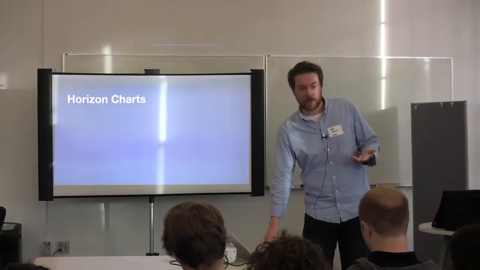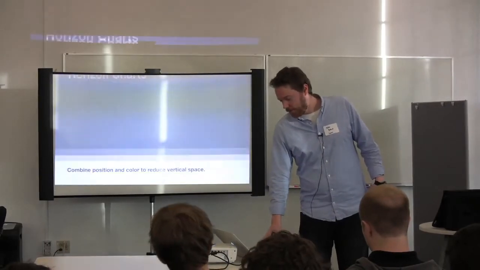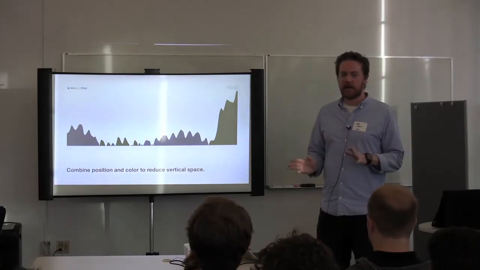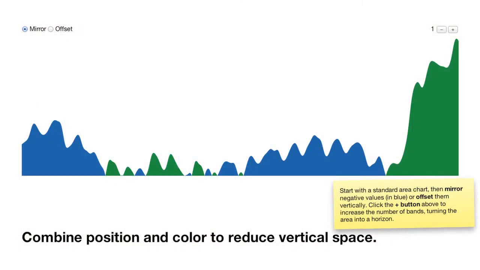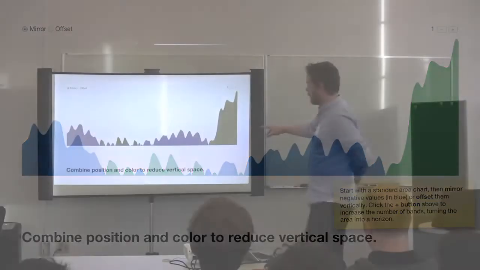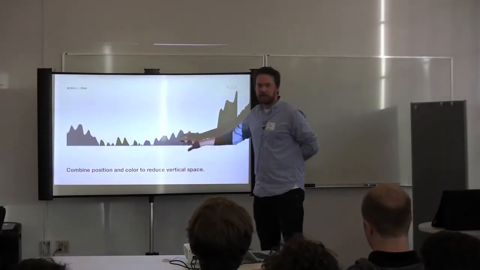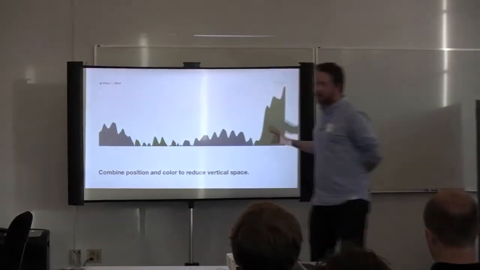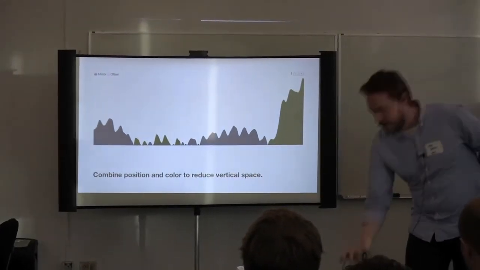So an example of that, a good technique that does a better job of visualizing time series data, is horizon charts. And they require a little bit of explanation, but they're actually not that complicated once you've used them for a while. So this here is just a simple area chart. It's actually some employment data, but what I've done is I've taken the negative values here, which are blue, and I've inverted them. So normally this would go below the axis and then back up. And all I've done is take those negative values and invert them.